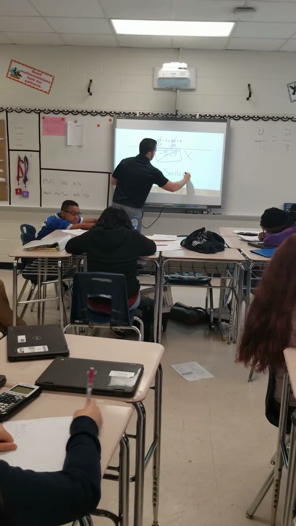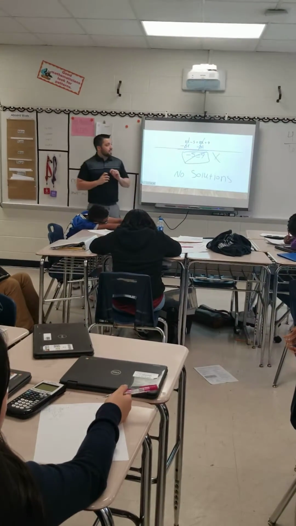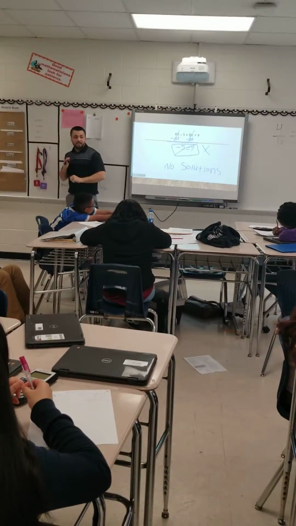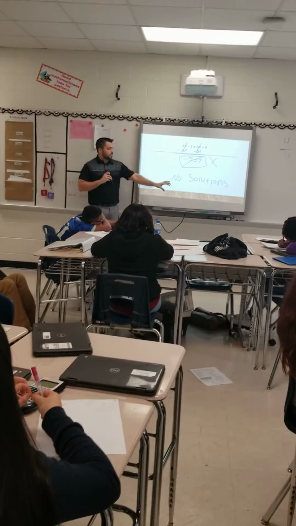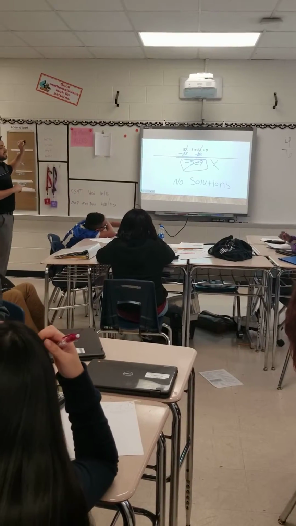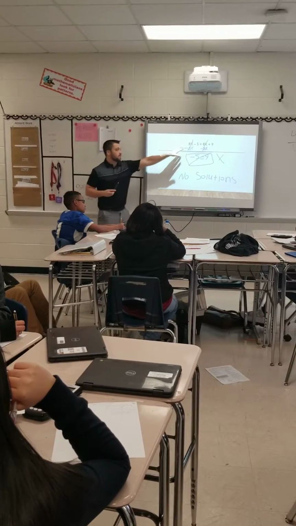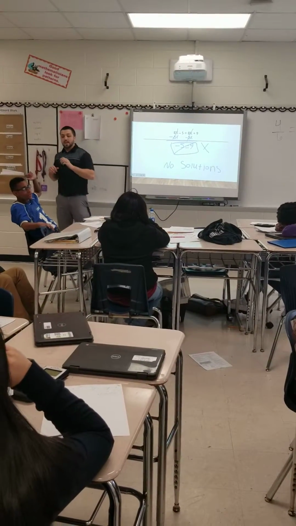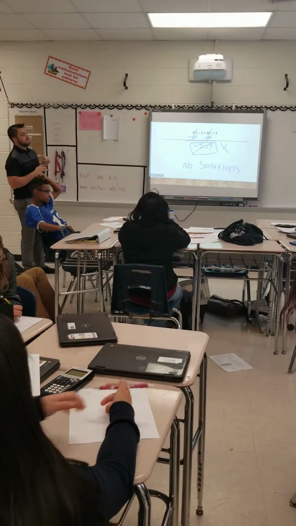No solutions. So when we solve out a problem and we get that something is equal to another number and it's not true, so negative 5 equals anything other than negative 5, then the answer is going to be no solutions. So when we say no solutions, we mean that there's no possible number that we can plug into this whole equation and make it true. It doesn't matter what, we could try for days and just plug in random values, and we would never find one that makes this true.